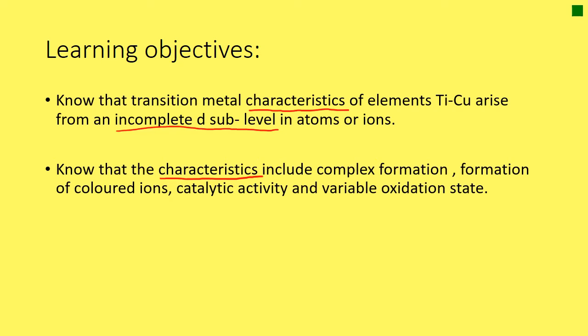So let's just review where we've got to in our learning objectives. They were our 2 learning objectives, and what we can see is we've spent a lot of time on electron configurations, and the reason is that we need to understand incomplete D sublevels in order to do both of the learning objectives. So we've studied electronic structure in some detail, and so now we can start going on about characteristics of the transition metals to deal with these 2 learning objectives.